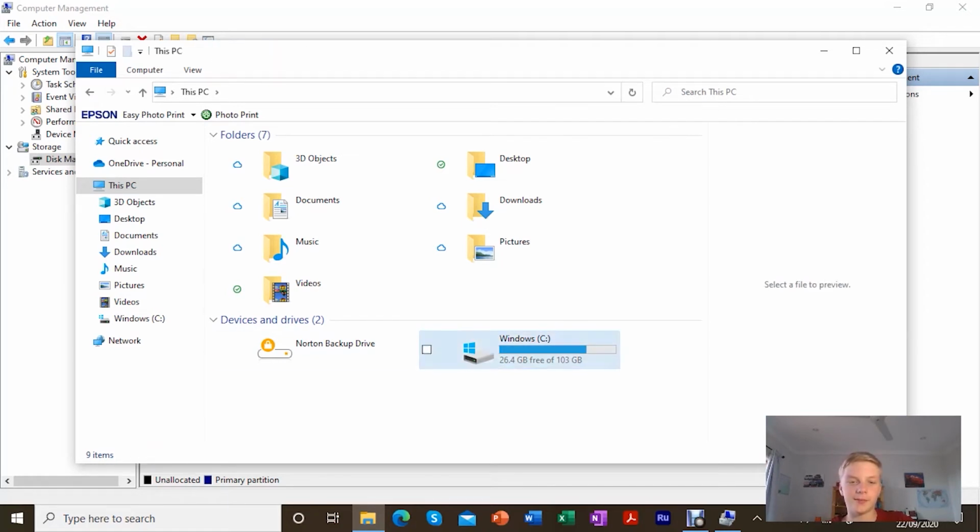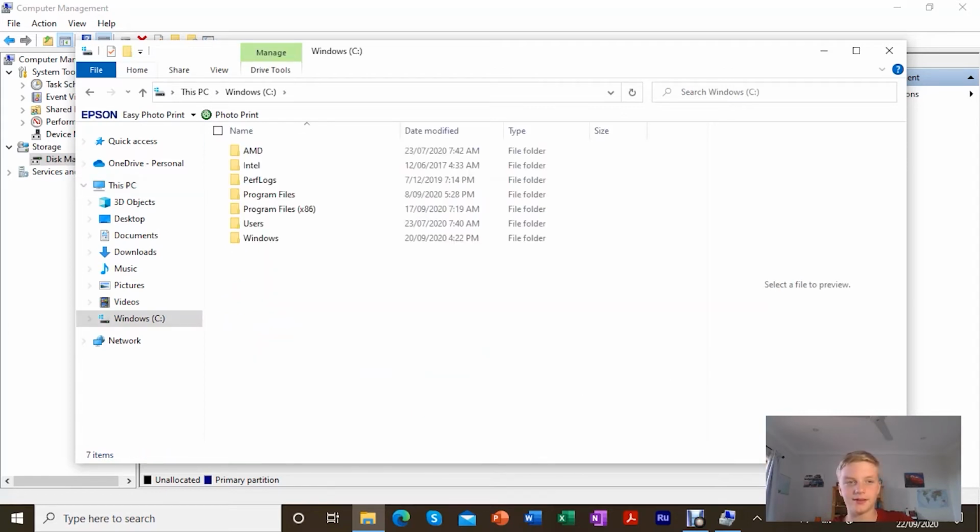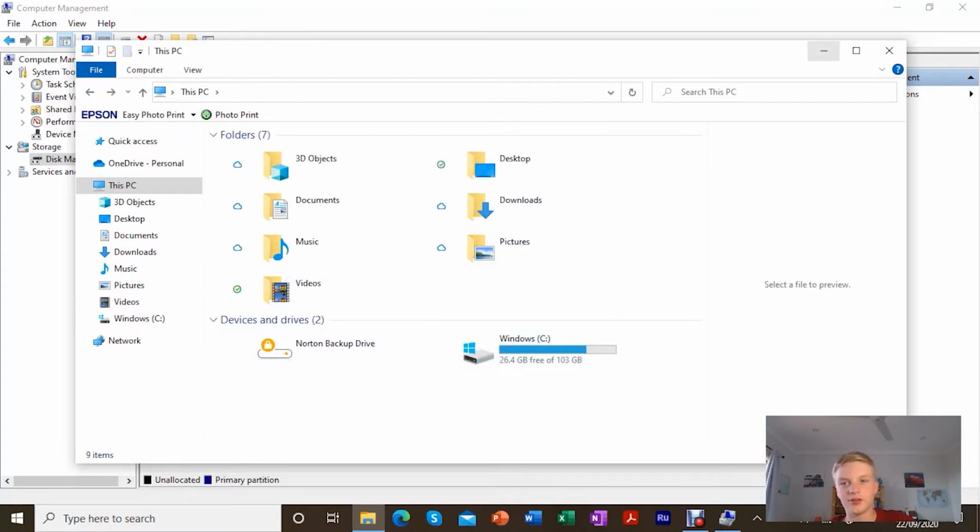If you don't know what a partition is, it's basically a new separate drive that's a part of this one. If you create a partition, it will show another drive here, which can be called data or music or videos, depending on how you name it. You can also choose how much space you want. For example, I probably want 30 gigs in this one, so I can fit 30 gigs of videos in it. That means that 30 gigs is going to be deducted from here, so this blue bar will get bigger because you have less space in this one. So without further ado, let's get started.